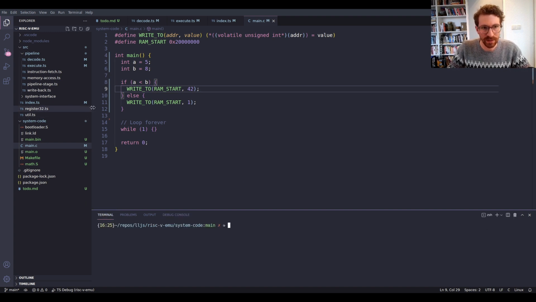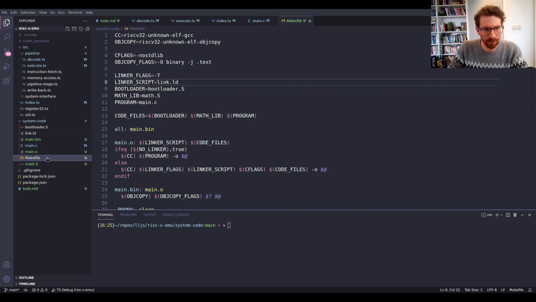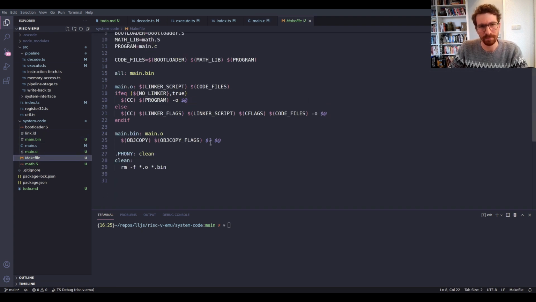So yeah, testing this, the way we're going to do that, I think, is, well, I'm in this system code. And one of the other things I did, by the way, and it's not really super important for now, and all this stuff could change, but I wrote a makefile instead of this script that I had.